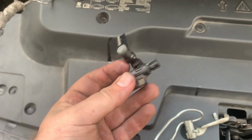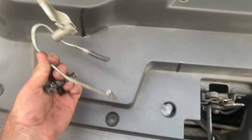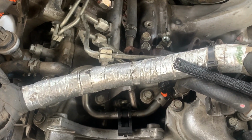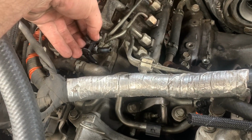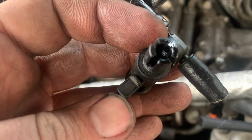Look at that. I did a boo-boo. I was trying to get this piece out. Actually, I was trying to get this out with this. This is the ninth injector because I'm doing a CP3 swap. Don't need that anymore. The problem is, this thing is part of your return line, right? It sits right here, and then it has this hose that runs through this thing and up over here where this sits about like so, and it bolts. That bracket kind of holds everything in place, but this bolts onto the ninth injector.